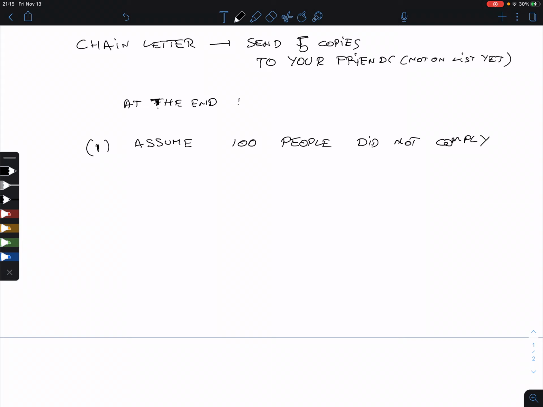The graph here is a directed graph if you want, but you think of it as a tree. You are sending a letter to 5 of your friends, and 5 people get a letter from you. So somebody started this, and then sent it to 5 of his friends: 1, 2, 3, 4, 5. And they all very much like him, and they say, okay, we will do it.